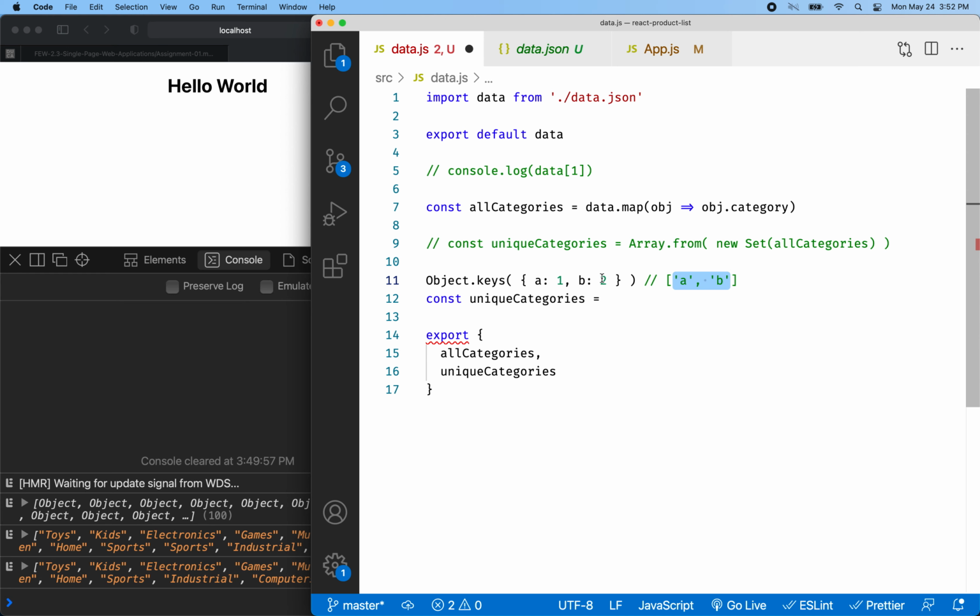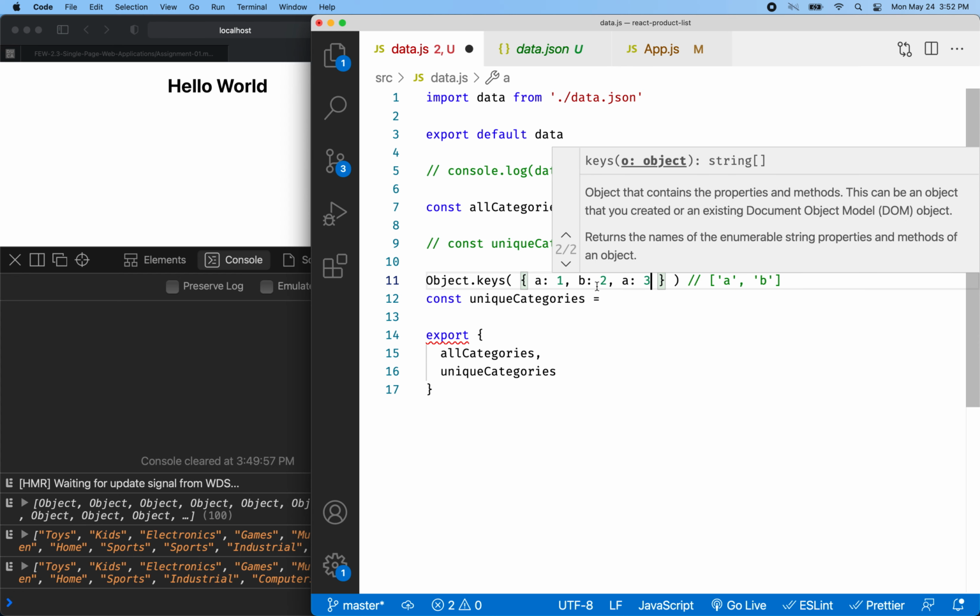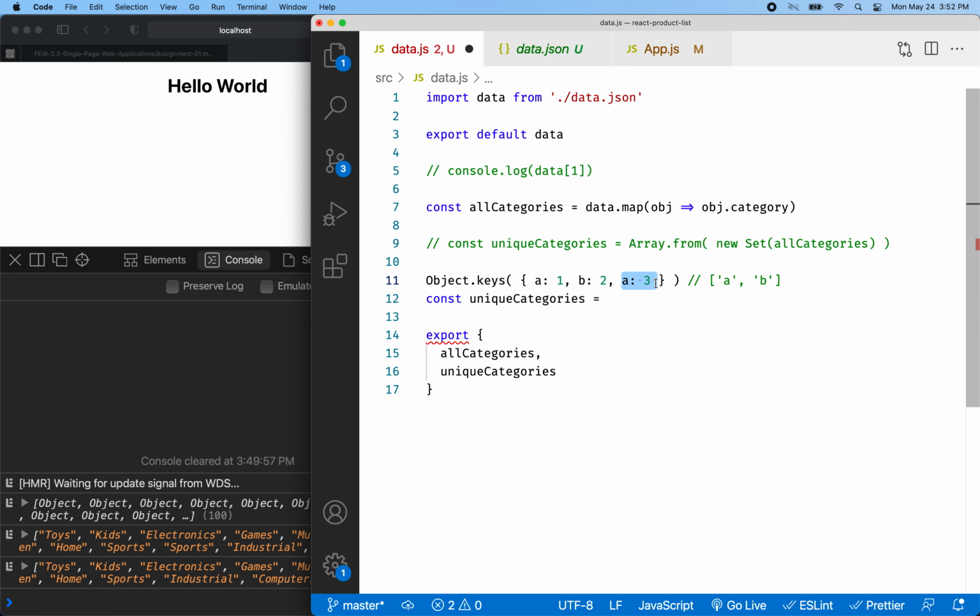Okay, so that means if I make an object and I set the key to each one of the category names here, then I'll have an object with keys that match all the categories. And if I take those categories and turn them into an array, I'll have all the keys here, right? The thing here though is that if you have an object, you can't have duplicate keys. You can't keep them both.